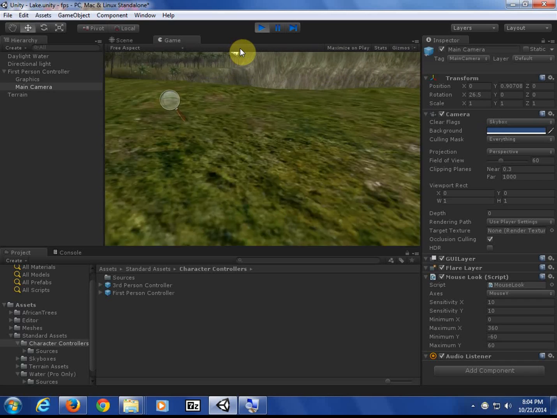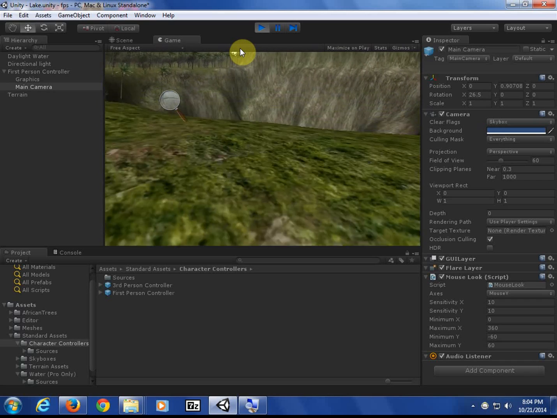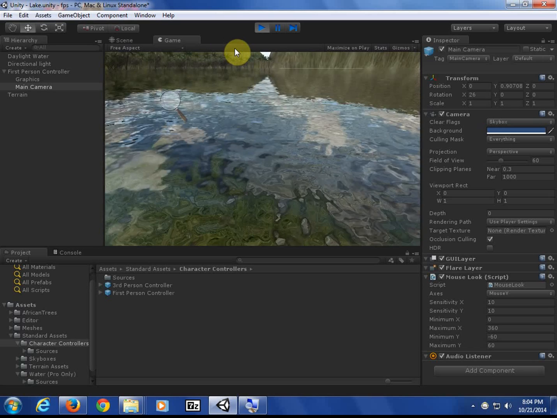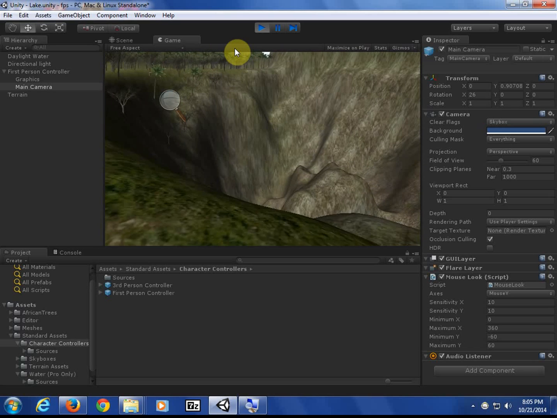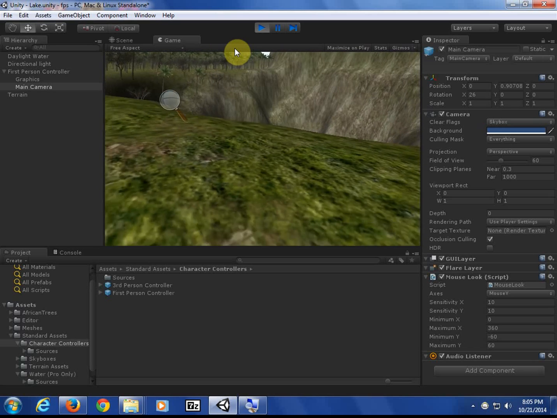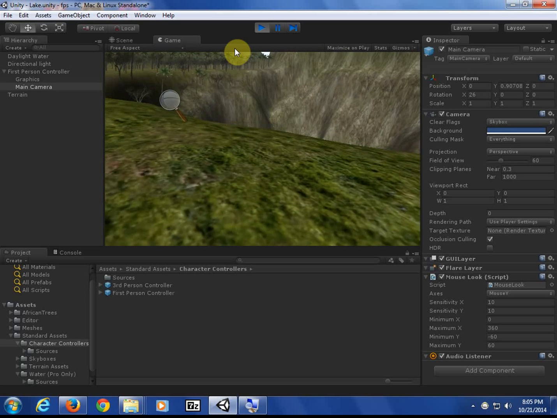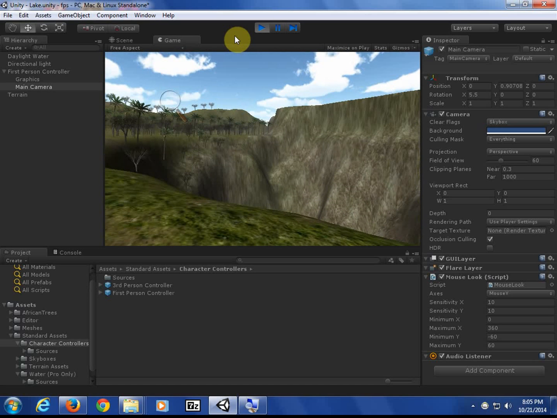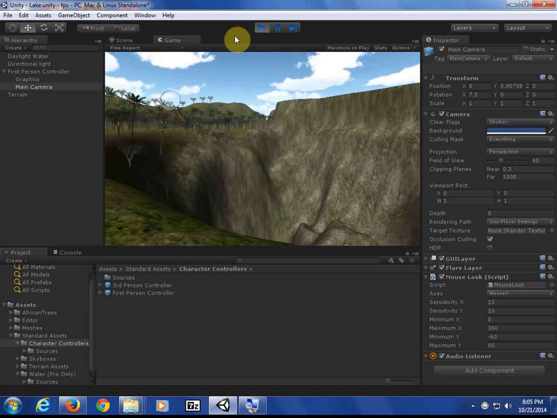Walk to the edge of the water. Automatic colliding. Look at all this stuff we made in just a few hours. Yeah, looks like I didn't put my water down very low, but that's something to review. Look, I'm looking up through the bottom of the water now if I jump up.